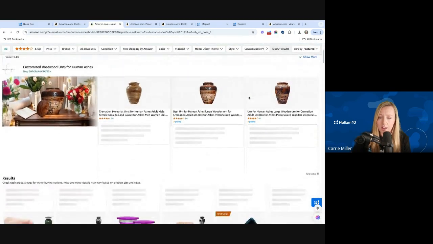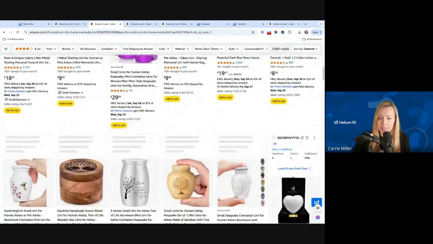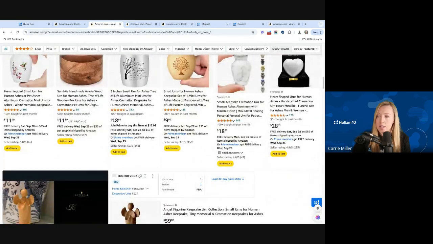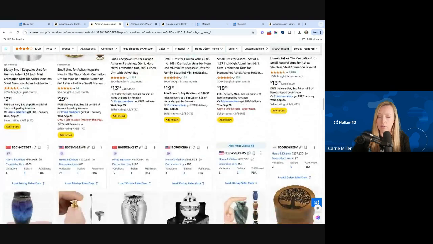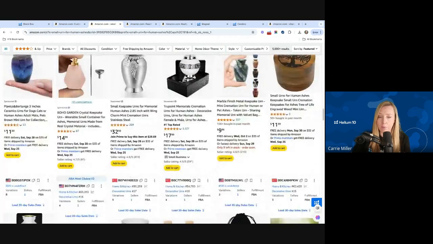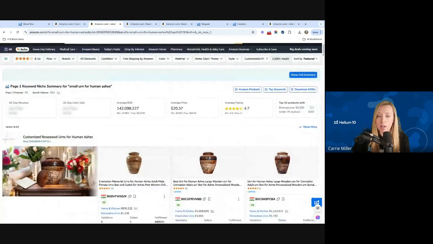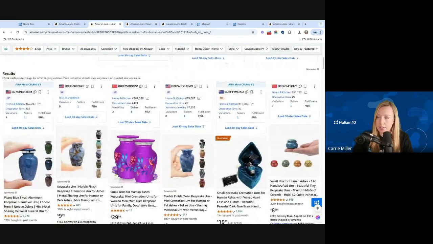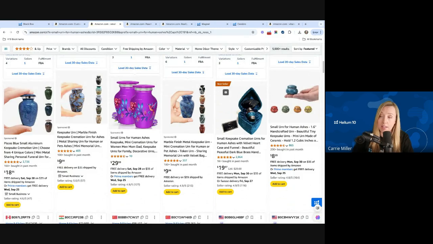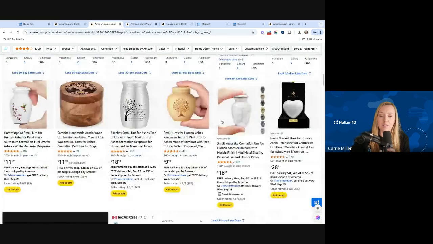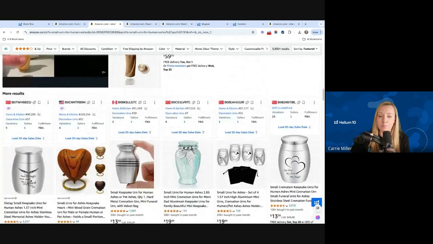Now, one thing I like about the results here is that there's a bunch of different designs. When there are products that have a lot of different designs, people are going to scroll down further on the page than when you see the top 10 listings are 10 of the same product. It's really hard to compete with that and differentiate. Sometimes you can differentiate with different colors or designs. But usually I like to see something like this, where you might still make quite a few sales even in the top 20 listings.